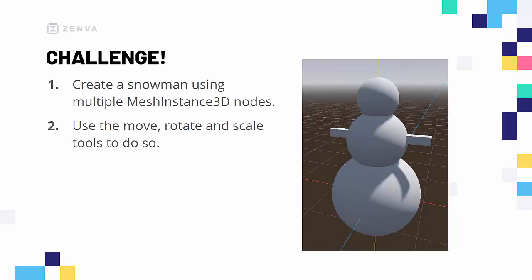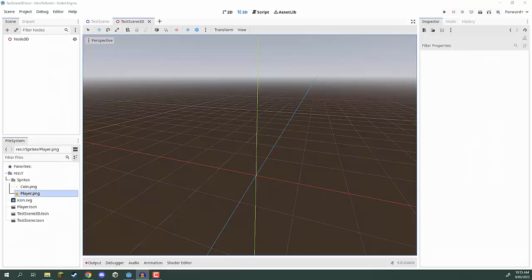And for this, you're going to be using the selection, move, rotate, and scale tools, okay? So have a look at that image on the right, see what you need to do, and then go ahead and attempt it. And I'll be right back to see how you've done. Welcome back, everyone. I hope you had a go at that challenge. So let's look at how we can accomplish it.